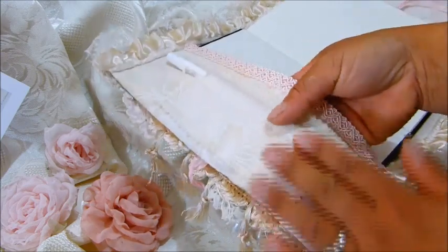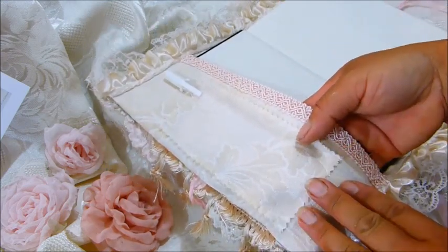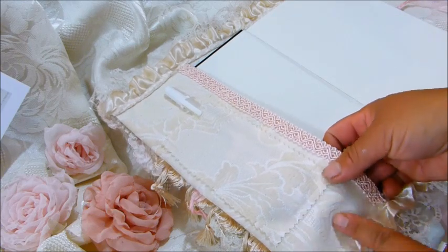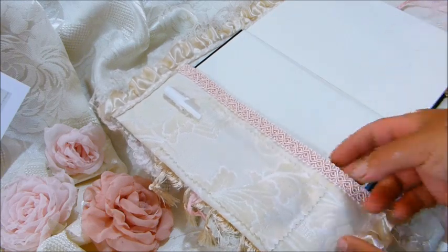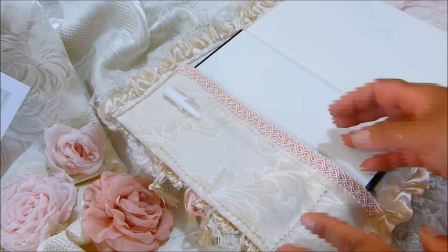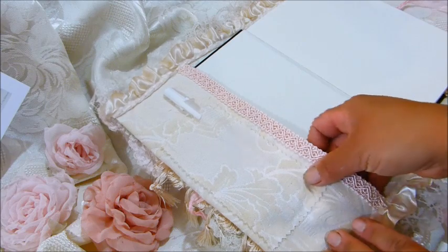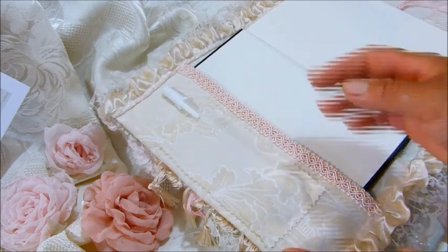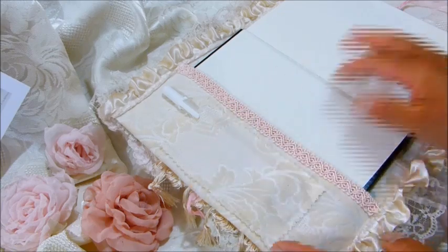I use this medium weight fabric for the center, for the construction of the journal wrapper, because it gives you a bit of firmness and a bit of body. If you use really fine fabric, it's going to be a bit wonky. It won't hold its shape as well. But if you do use thinner fabric, you would want to use a thin layer of batting or something inside to give it more padding.